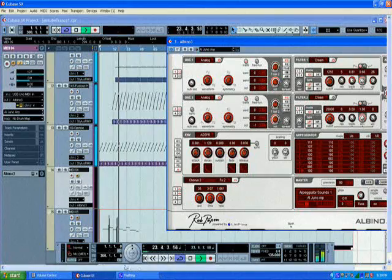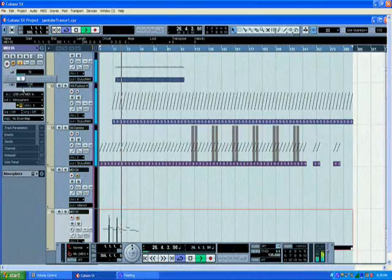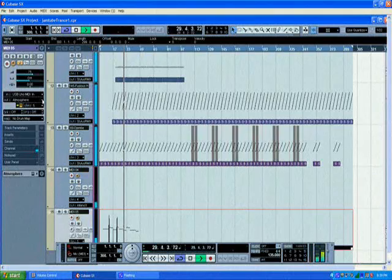Once again, this is just demonstrating the capabilities of using Stylus RMX. Hope you liked the tutorial, and you can see how many different directions you can take this program in. It's endless. Thanks for listening.